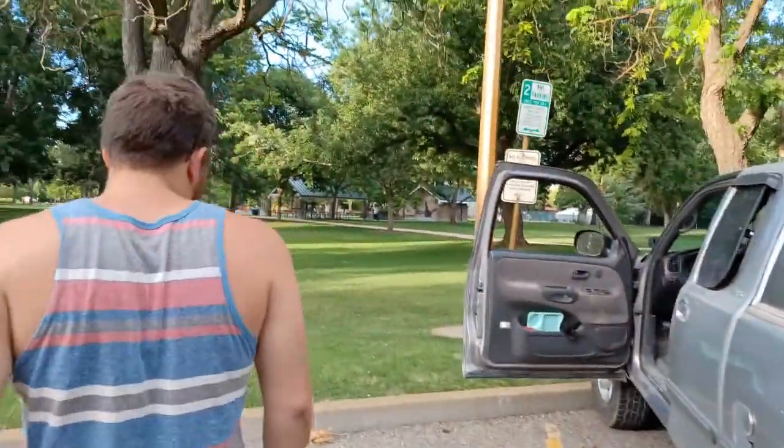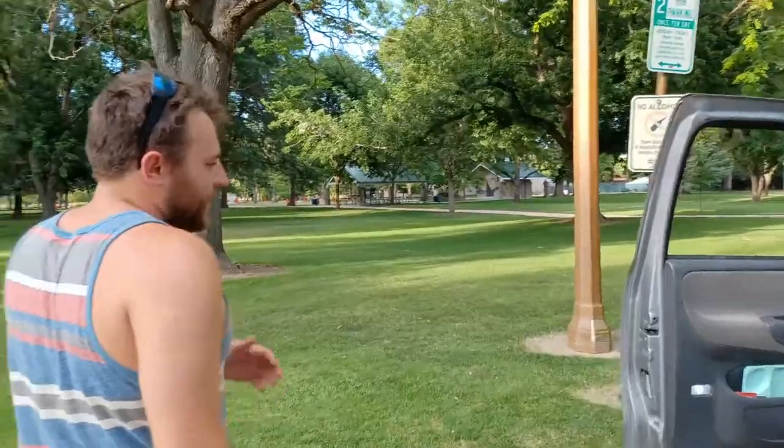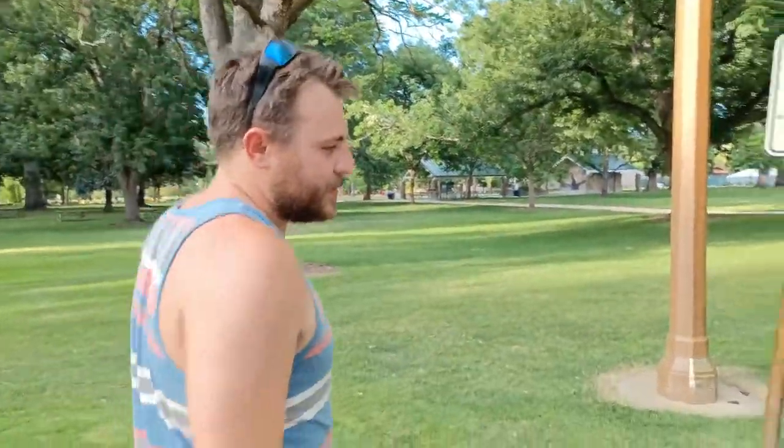So how long have you been traveling in this vehicle? I've been living on the road for now 2.5 months, 3 months. What do you think of it? I love it. I think everybody should be doing this. It's definitely an experience, a lifetime experience. Everybody should be getting out on the road and at least be doing it once in their lives, because it's definitely a life changing experience.